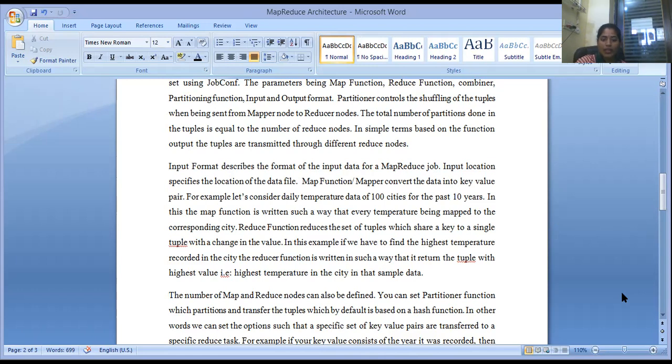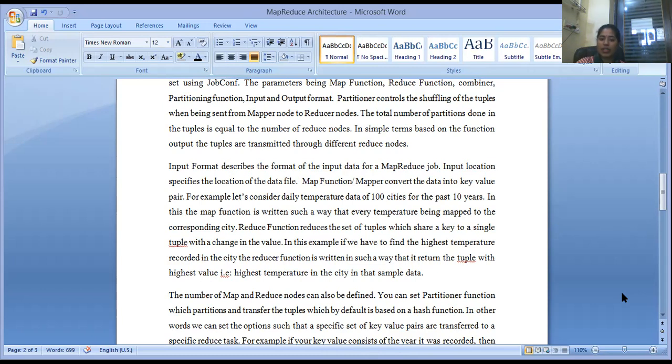Let's consider this with an example: daily temperature data of 100 cities for the past 10 years. The map function is written in such a way that every temperature is mapped to the corresponding city.